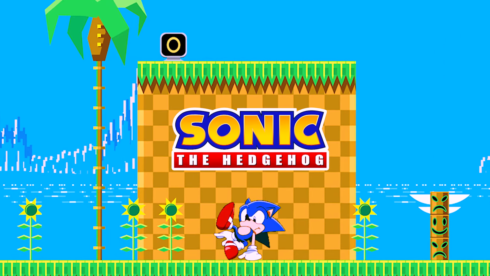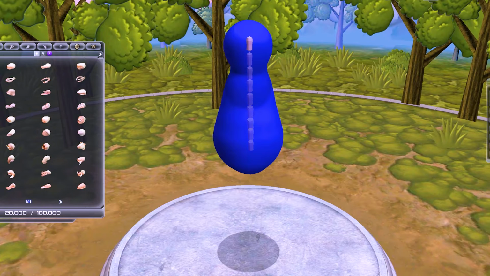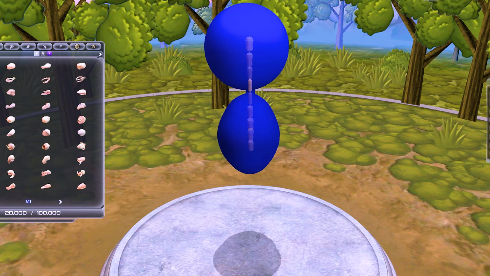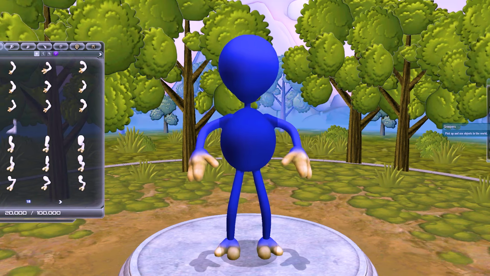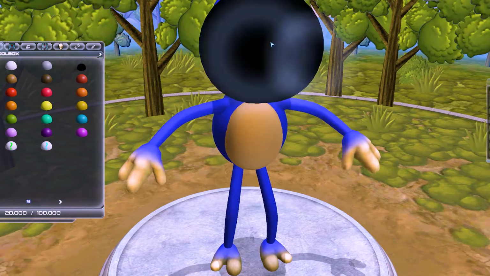So, today I'm making Sonic and the aberrations of Sonic tapes in Spore. Let's begin, shall we? With everyone's favorite spiky mistake. I'm starting with a body that kinda looks like a bald Smurf. With these colorful semicircles, I finished the face, and somehow ended up with bald Sonic.